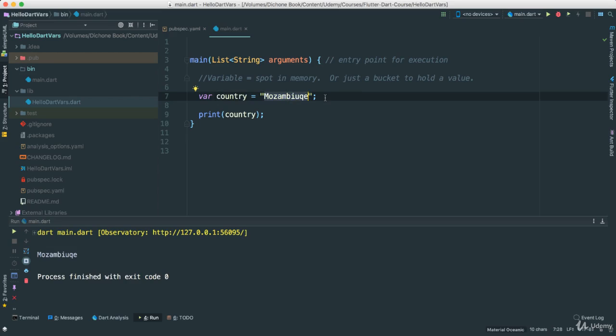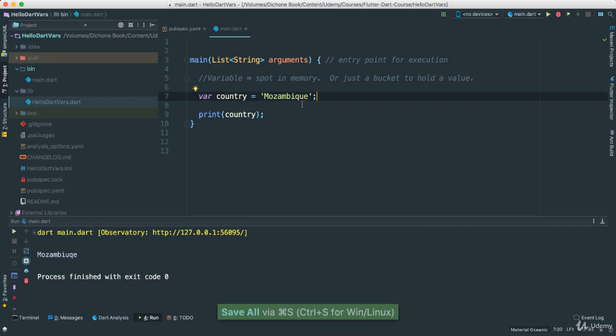Now, the beauty also is that with Dart you can get rid of the double quotes and just use single quotes. I'm going to take this Mozambique. In fact, I misspelled Mozambique. Shameful. Do you know where Mozambique is? Trivia. Now it's the same thing.